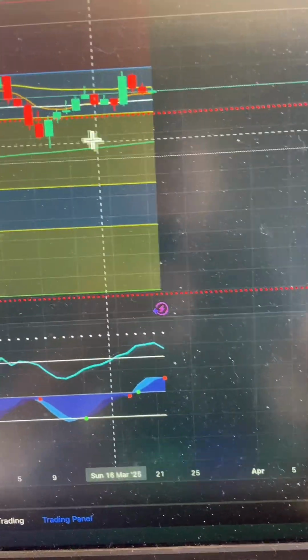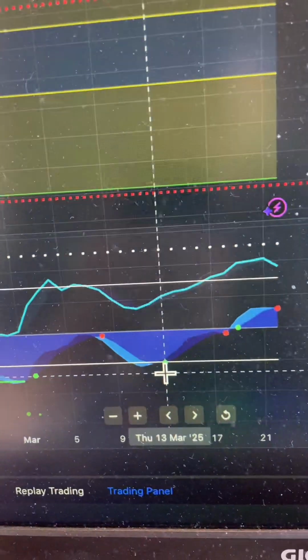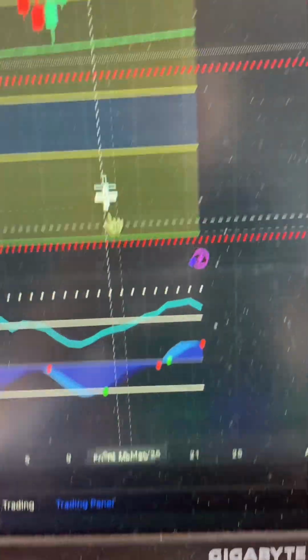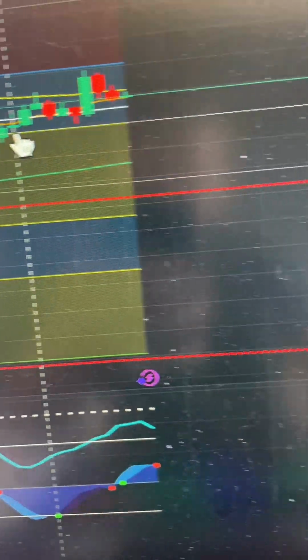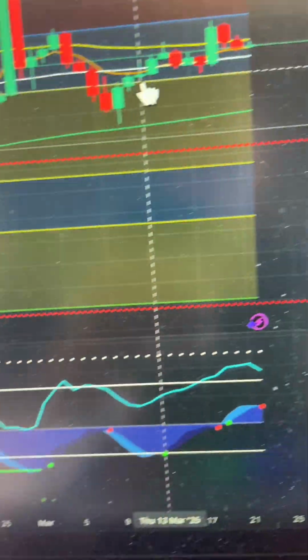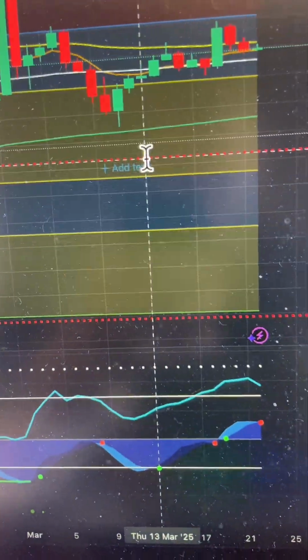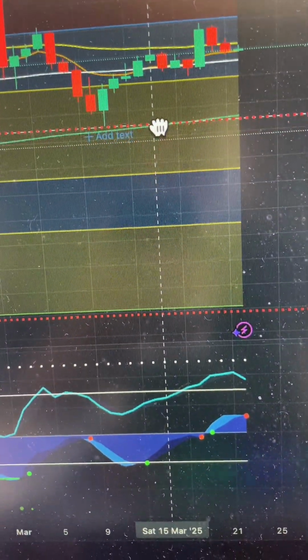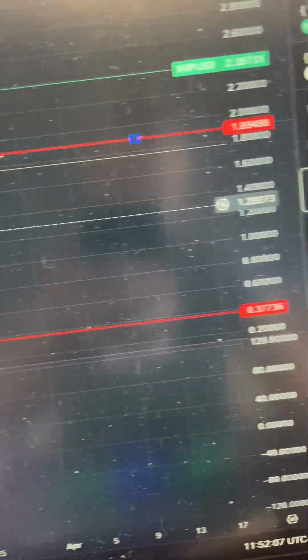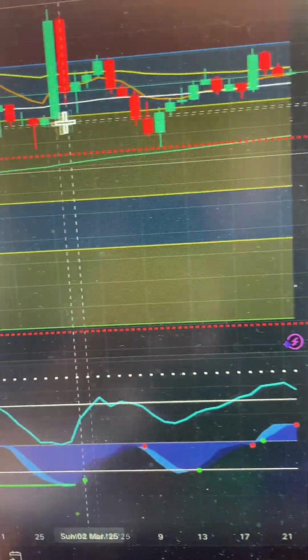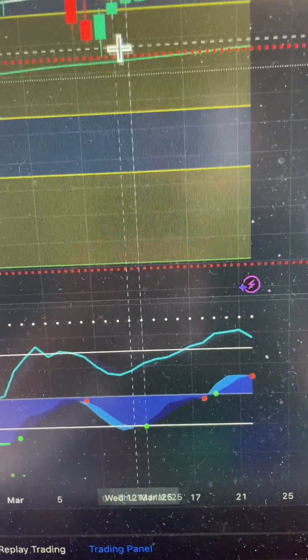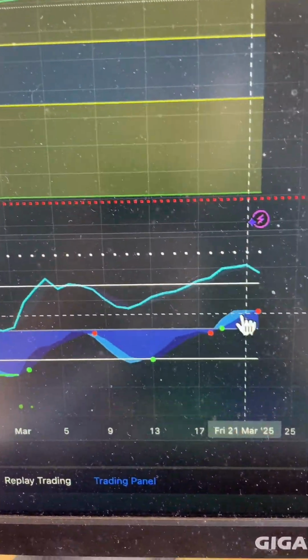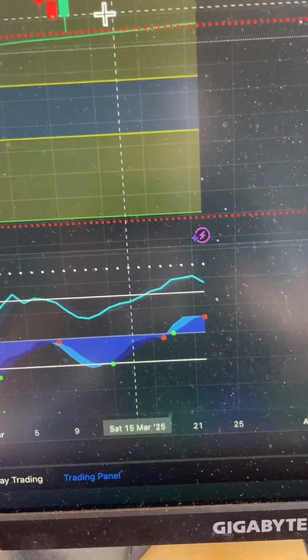You can also set stop losses based on the green dots. If you were entering on this green dot on March 13th, you were entering right there at 220. That was your buy signal. So your stop loss should have been at the previous low, which would have been right there at the bottom of that candle at 190. So you were entering on this dot right here, boom, and your stop loss was down here. The red and green dots will tell you when and where to set your stop loss.